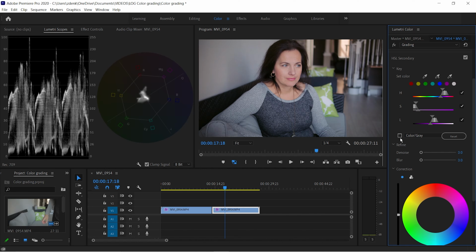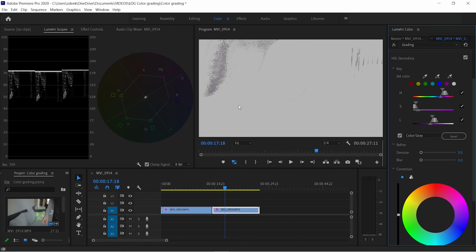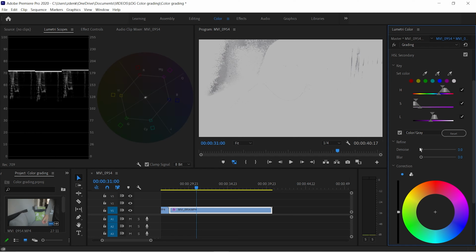As it is quite difficult to see what I selected, I'm going to click on the color gray, and now I can only see those colors selected. And then with the arrows, I just drag left and right to make the selector larger or smaller. Now that I have it selected, I have to make an important step. Go to Refine and push the denoise and blur all the way to the right, all the way to maximum. If you don't do that, once you change the color, you will end up with very ugly rough edges.